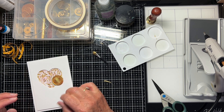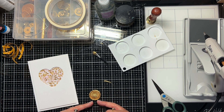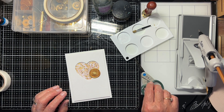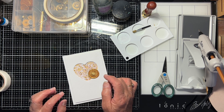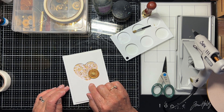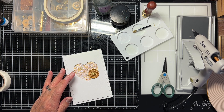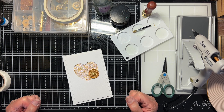Now, to attach this onto there, I think what I'm going to do is put a little bit of foam tape under the bit that is going to be over the aperture and then a glue dot on the other bit. So I've stuck down the seal with a little bit of foam tape and a glue dot. I'm wondering about a sentiment — I'll want something to match with either the background or the seal. I could die cut a piece of card and put some gilding wax on, and that would tie it in. I would like something to be tying the things together.